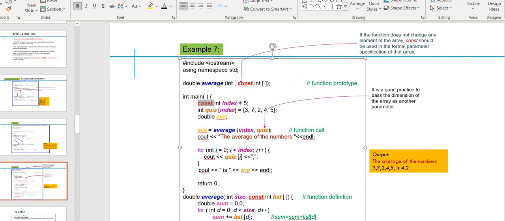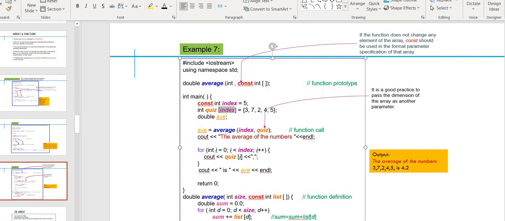So this is another way on how to declare the array. See here, this one is an array, where you can know the variable is an array because after the variable name we have a square bracket. We have square bracket, but we didn't put the value directly, we put the value indirectly. First we declare the value of index is equal to 5, then we declare the array integer quiz. Here is square bracket index. Computer will find, okay, where is the index? So index is 5, so this is 5 actually.